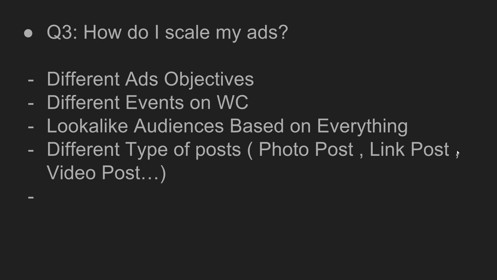Also, my favorite way to scale is lookalike audiences based on everything. And when I say based on everything, again, you have your view content, your add to cart, your purchases that you can create lookalike audiences based on. You have your fan page, the friends of the fan page, meaning friends of people who like your fan page. You have your email lists. You have your website visitors, which is kind of like page view content.